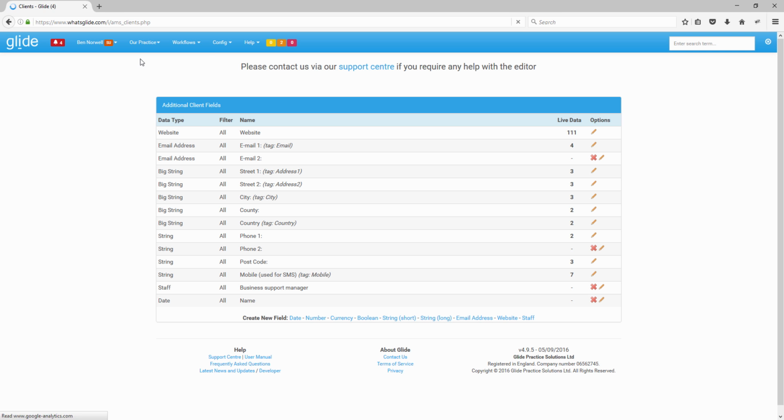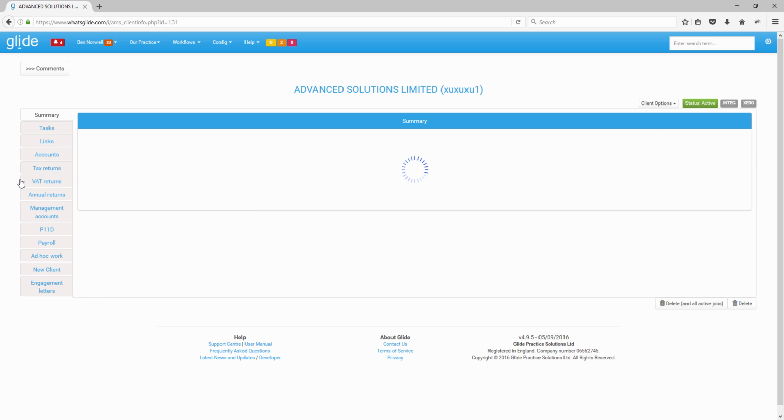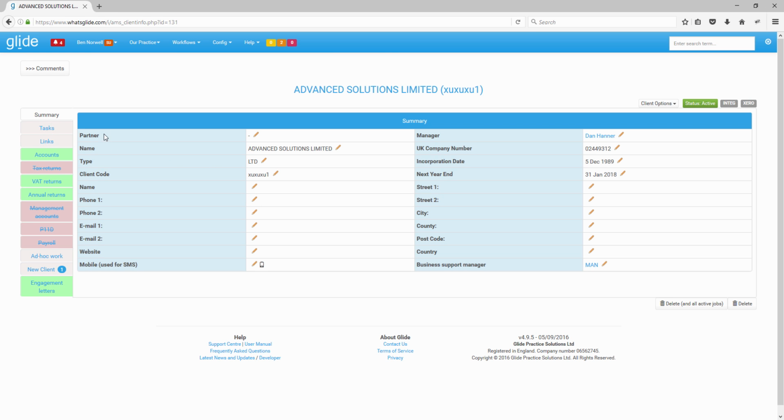Just to have a look at that in slightly closer detail, on the Summary tab, the top 4 fields on each side are mandatory fixed fields, but from then on we're into the additional client fields, and they are projected onto the screen, one on the left, one on the right, then onto the next row. So for example, to achieve this order you would have 10 there, then 11, then 12, then 13, and so forth, or 10, 20, 30, 40. And that's how you configure your additional client fields for the Summary tab.